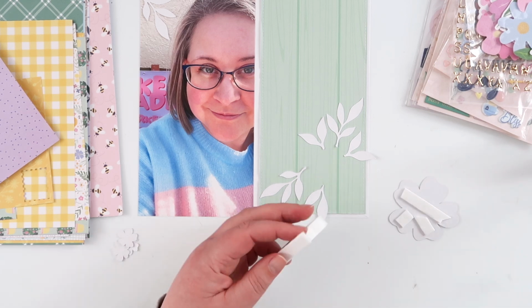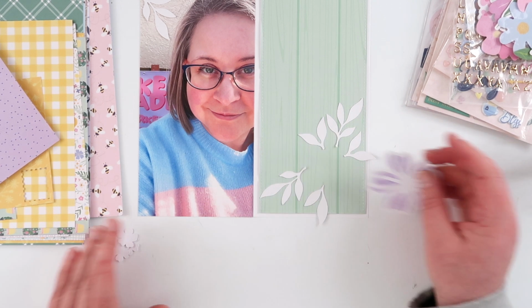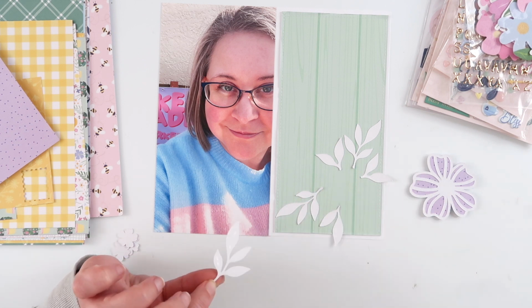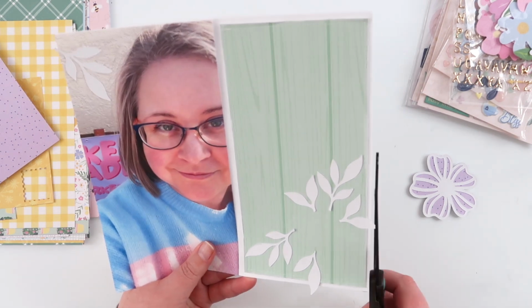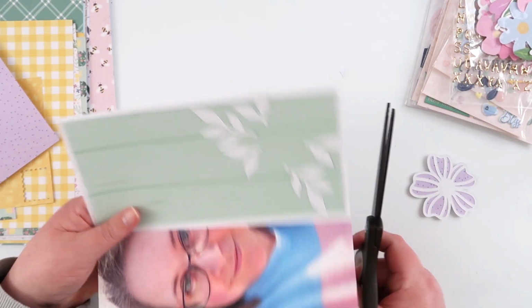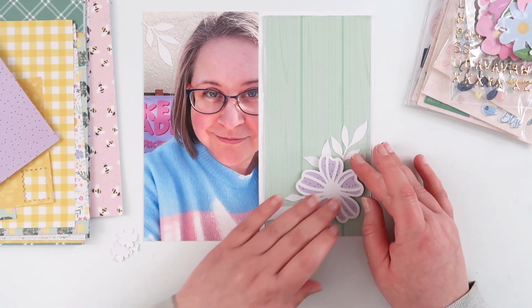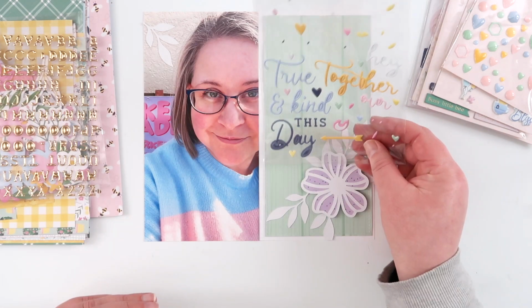So here we go, I've adhered all of those leaves down. Some of them do extend past the edges of the page, and I will trim them down shortly. I realized I forgot a little one up here. I'm going to add one just on this left-hand side of the page to add a little bit of cohesion so that there is some embellishment on this left-hand side and it does tie it to the right-hand side of the page in some small way.